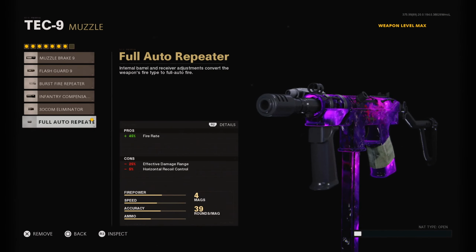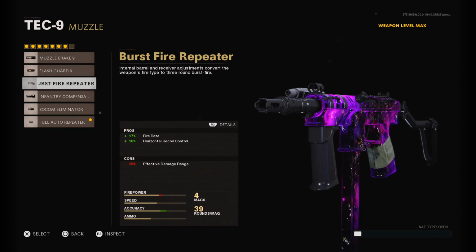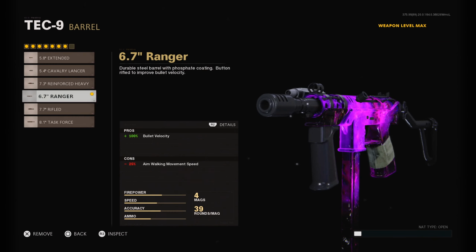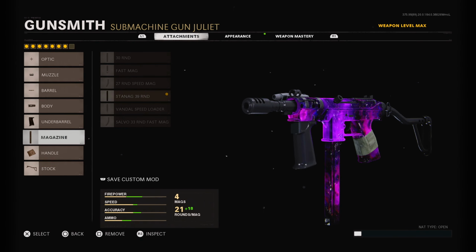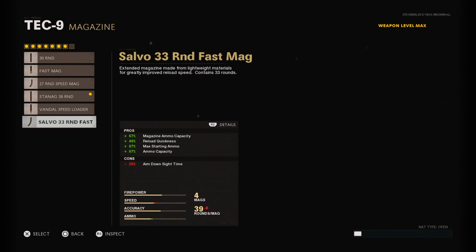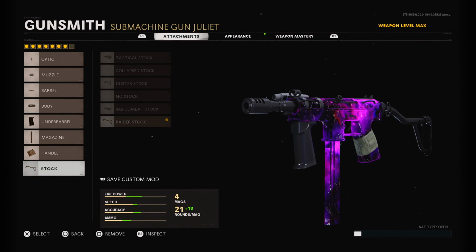We are obviously using the full auto repeater. If you guys don't have that unlocked, you should. I definitely recommend using the burst, because that would be effective as well. I'm not sure how it is single fire. You guys let me know down below if it's good or bad. We're using the Ranger for the bullet velocity, steady aim laser, field agent grip, the 39 round mag, but you guys can also use the 33 round mag, the airborne elastic wrap, and then Raider stock.